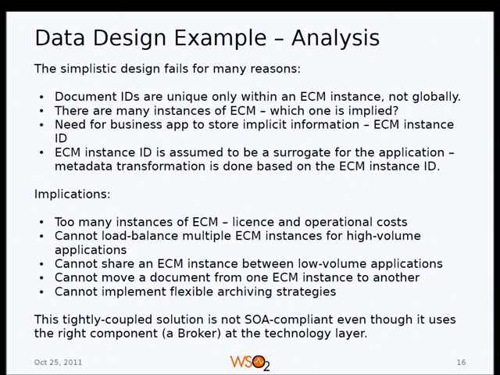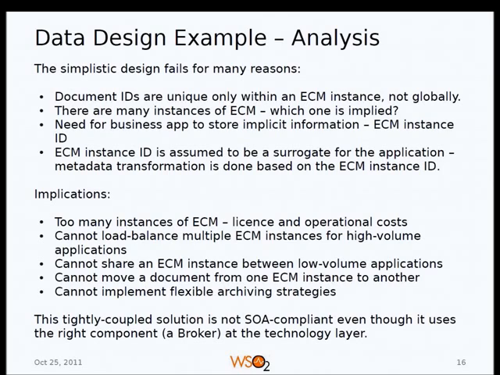But now what this means is that when a business application says, I am storing a reference to document ID 1234, it also needs to say on ECM instance 5. So that ECM instance ID is an implied piece of information that the business application needs to store somewhere, maybe as a global variable or something. And probably that's how the solution design works. So the business application is built so that it holds a reference to one ECM instance. And over a period of time, this becomes an assumption that every business application will be associated with one and only one instance of ECM.